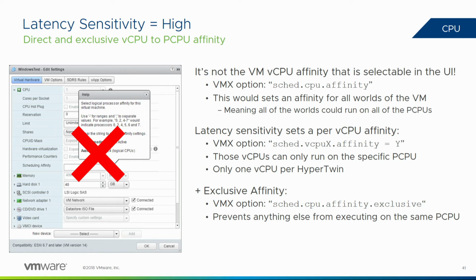Then it does exclusive affinity. Now affinity only means where you are. It doesn't mean you're guaranteed to be running by yourself. Affinity means where you are. If some other VMs are running, it just means that you have to wake up on that CPU even if other VMs are bogging you down. The exclusive affinity part of it is what guarantees you that nothing else runs on it, right? So this basically excludes everything.